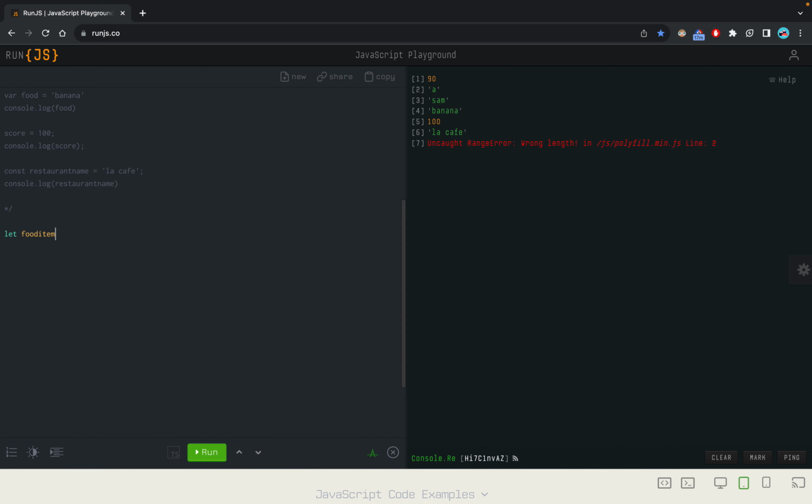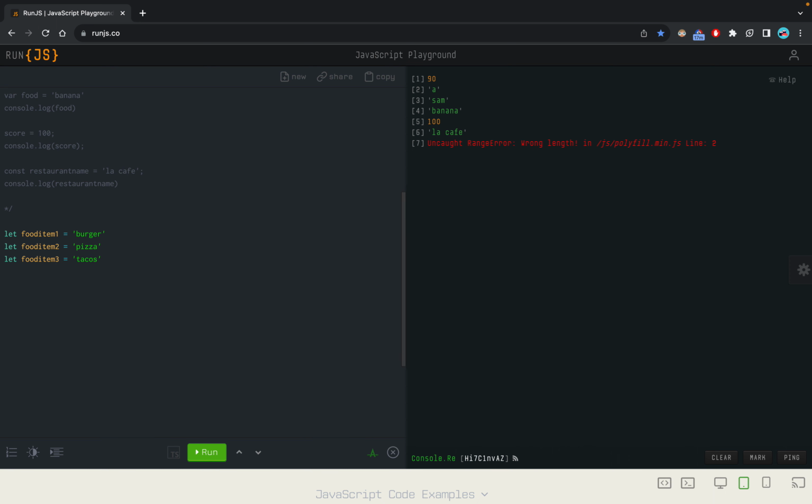Let food item 1 equal burger. Let food item 2 be pizza. Let food item 3 be tacos.